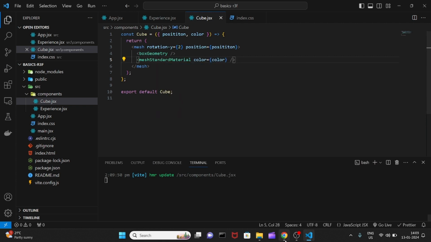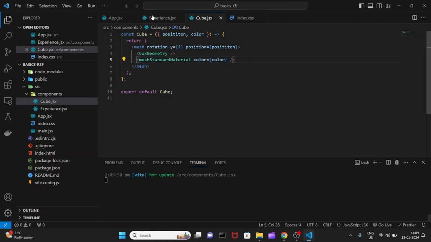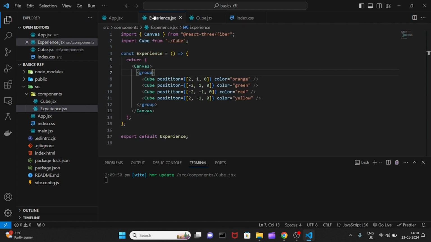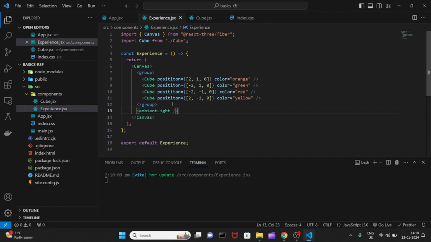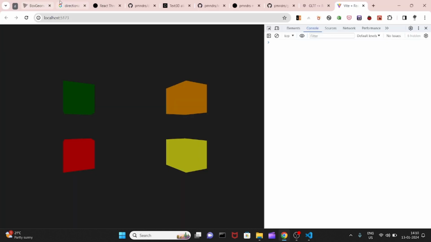The problem that comes up is that when you use mesh standard material, you need to have light also in the scene. Since we don't have any light in the scene, you can't see anything. Light is the same way we normally need light to see in our environment; that's somewhat of an analogy you can take. So we need to add the light here also. There are different kinds of light available in Three.js. Let me show in a Google search, which I did previously.